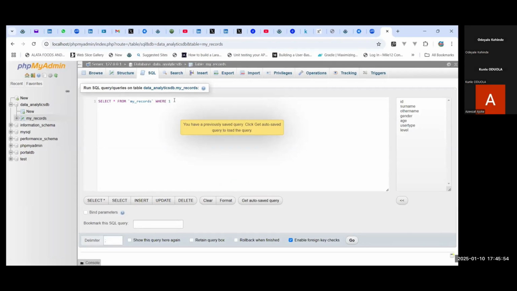You can say SELECT asterisk FROM my records, ORDER BY, you don't need WHERE, ORDER BY age, then DESC.